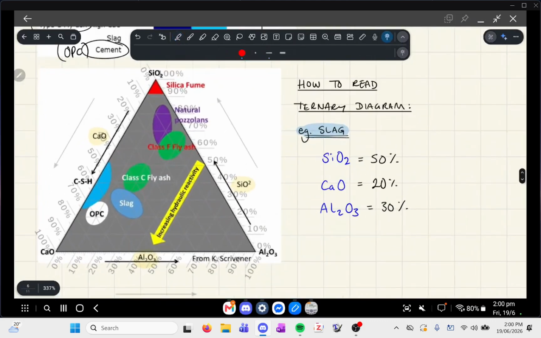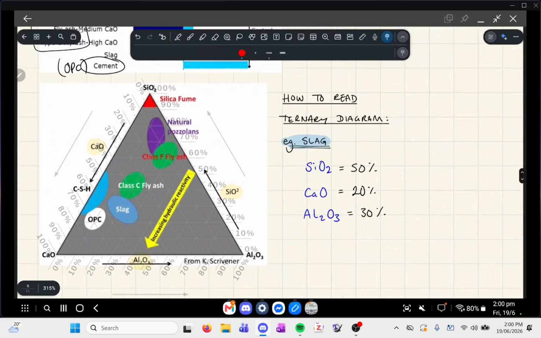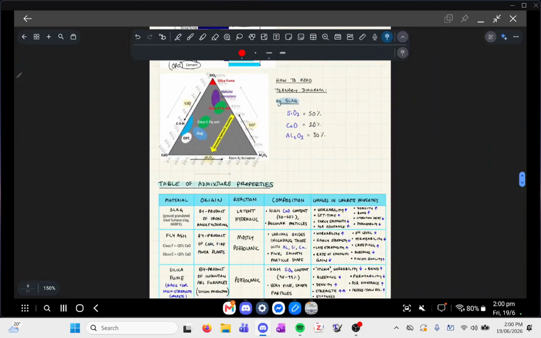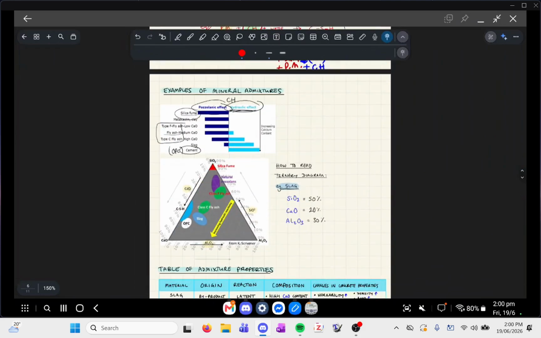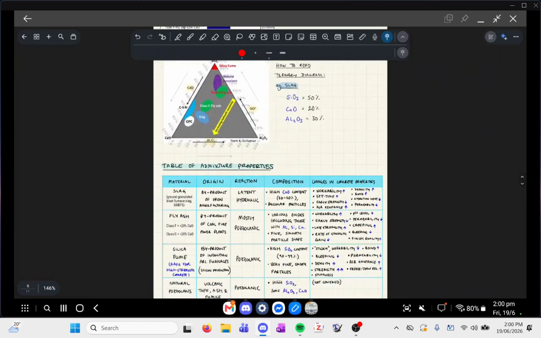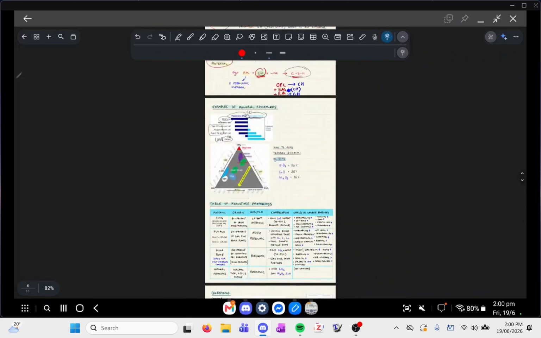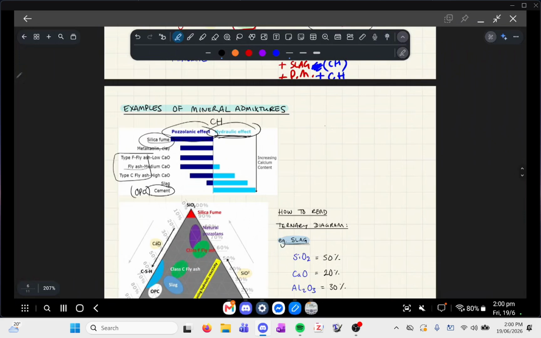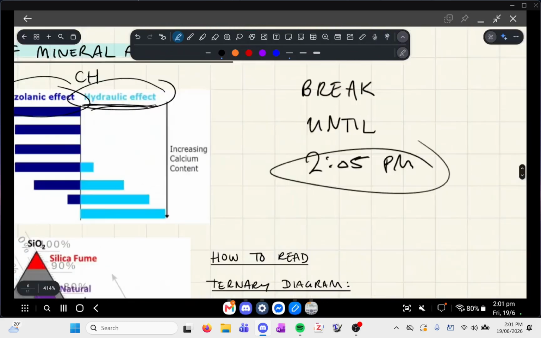All right, so I'm going to teach you how to read ternary diagrams. That's actually a lot. Okay, you know what? Sorry, before we get to the ternary diagrams and then this table and then the questions, I might give you guys a break because I've been talking for a long time. So how about we come back at 5 past. All right, you got 5 minutes. Feel free to stretch your legs and grab some water and go to the bathroom and stuff like that. Okay. I'll go 6 past.